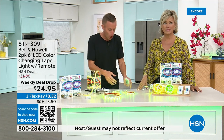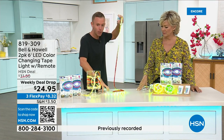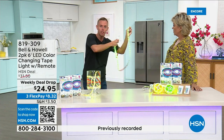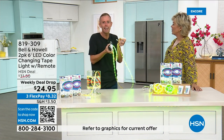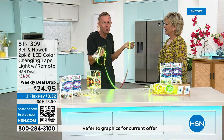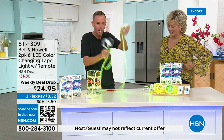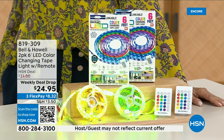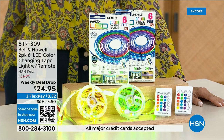You get all these LEDs on one strip, and you can use any USB. I have this on a power bank — I can take this with me. I can make a Halloween costume, wrap a wagon, take it camping, put it in the tent, on the golf cart, the motorcycle, the boat. We've lined our dresser in the background. You can see it underneath here. We have it basically everywhere in the studio.